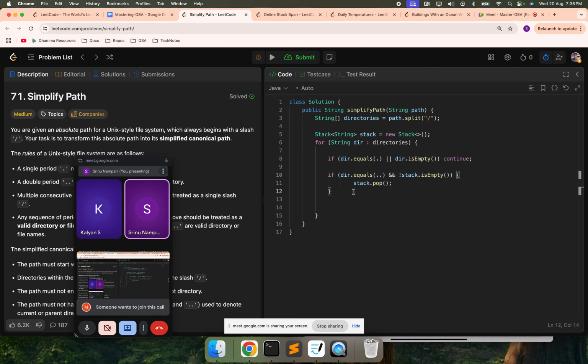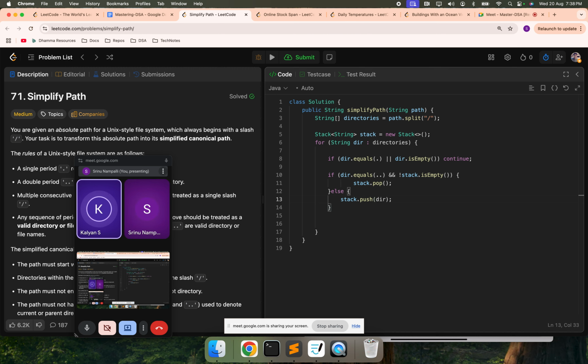So you can simply else add, stack.push of current directory. Other than dot, double slash and triple slash we haven't encountered; we split it on slashes, so you will have empty strings. Yeah, perfect, I think this is done. So otherwise you will push it.